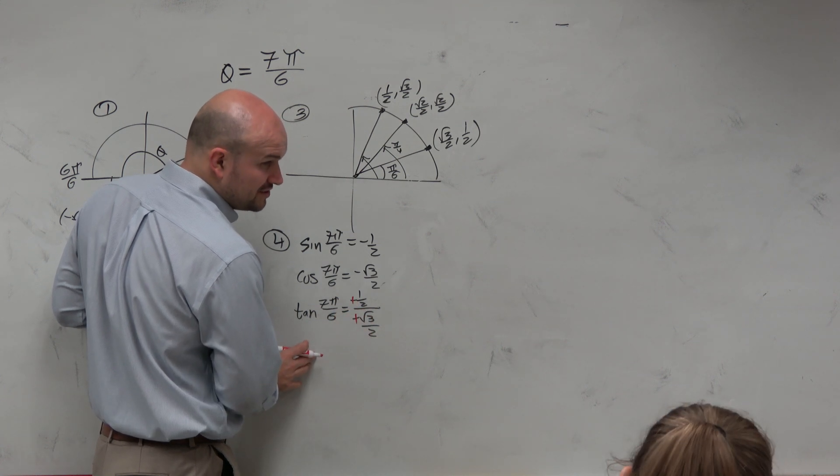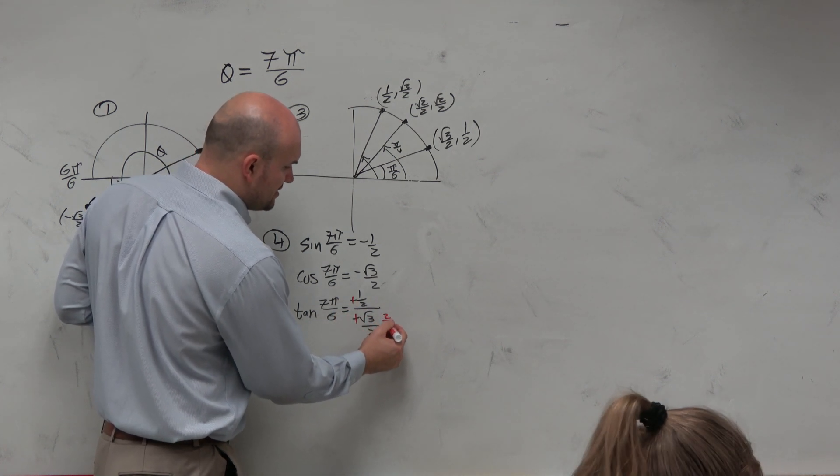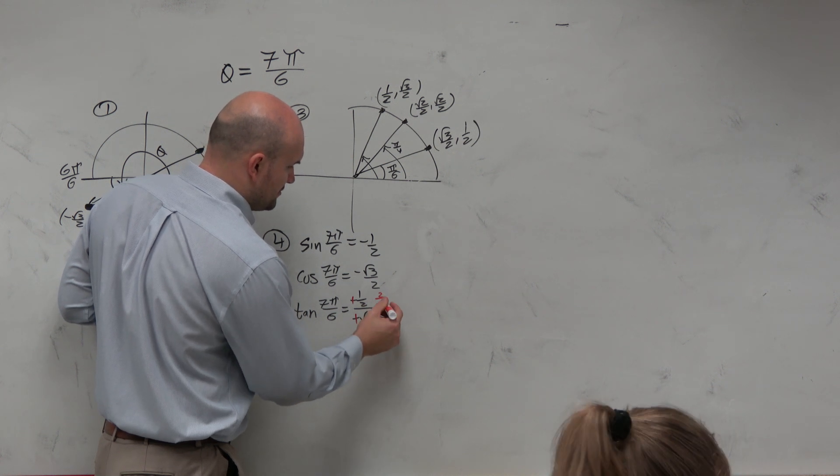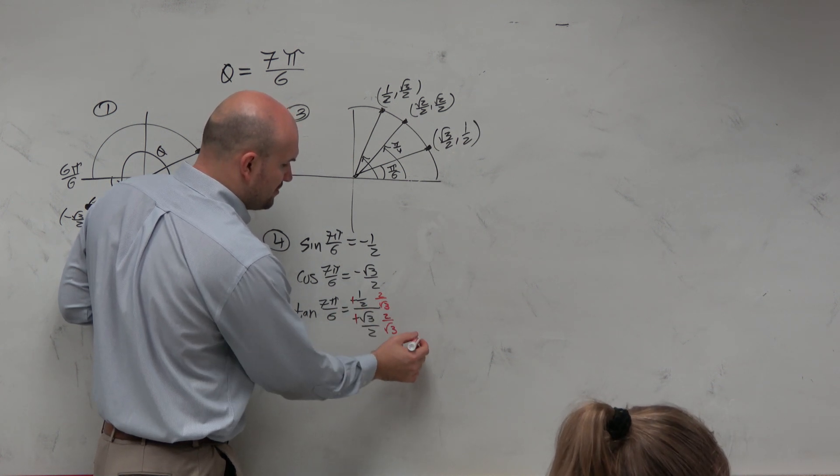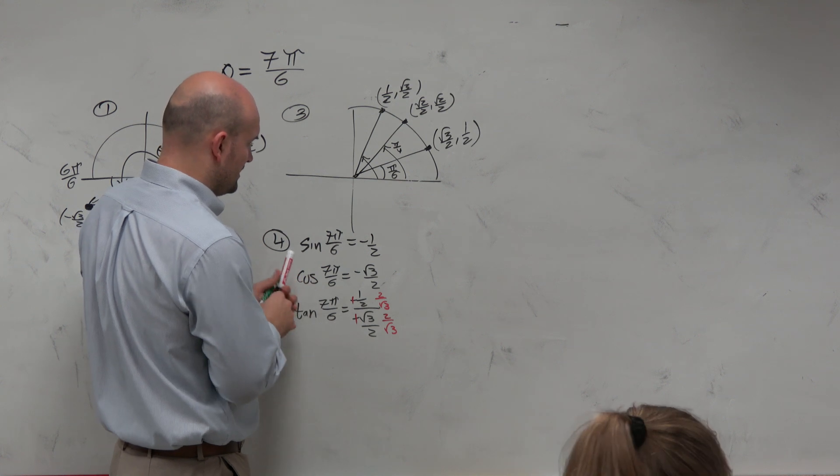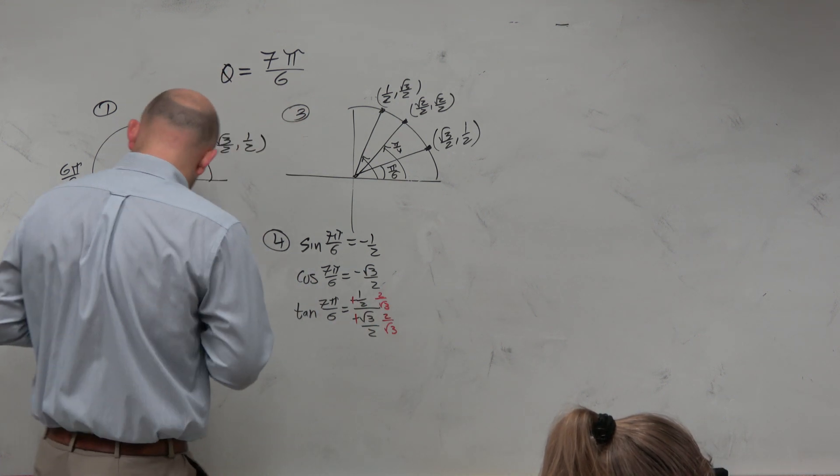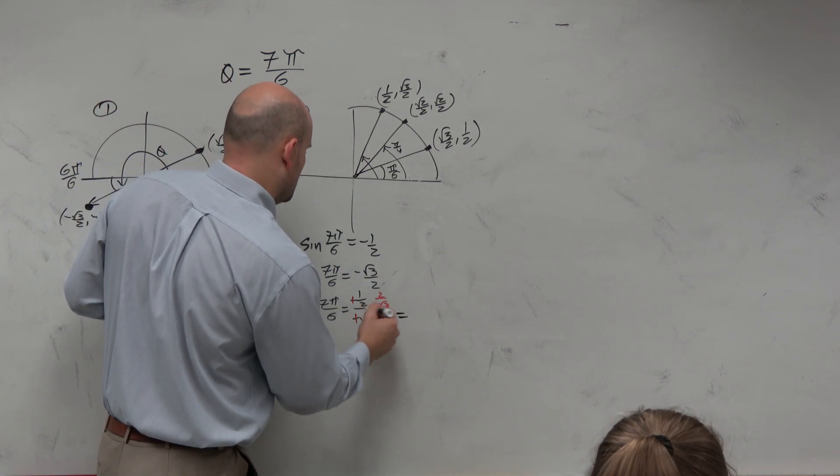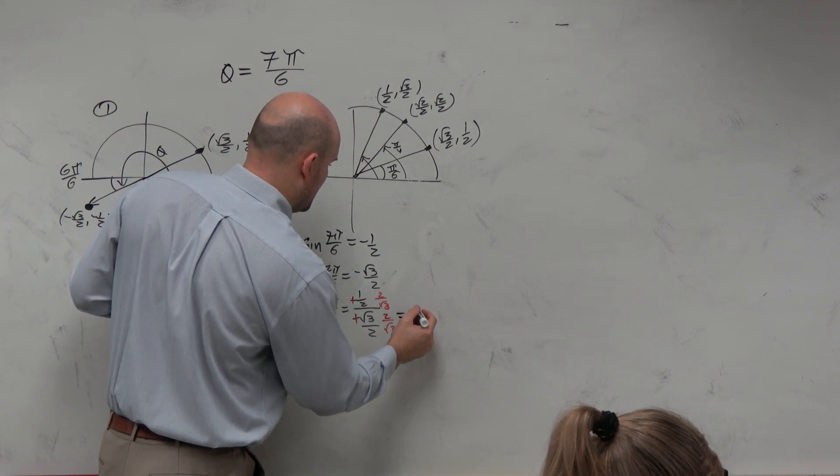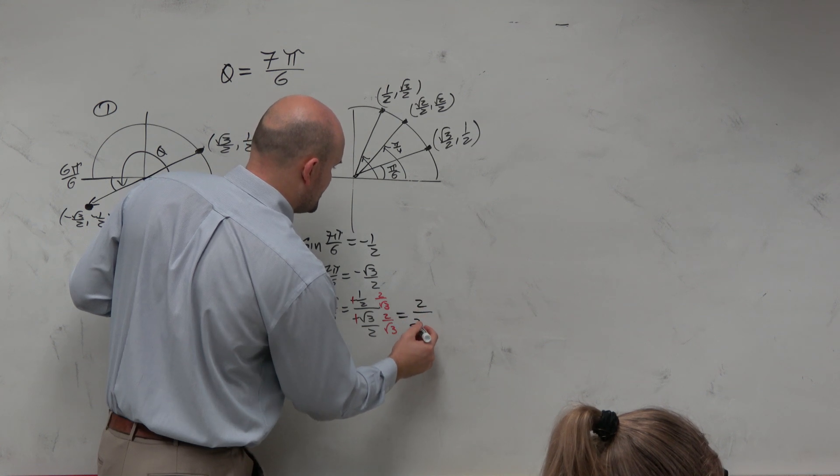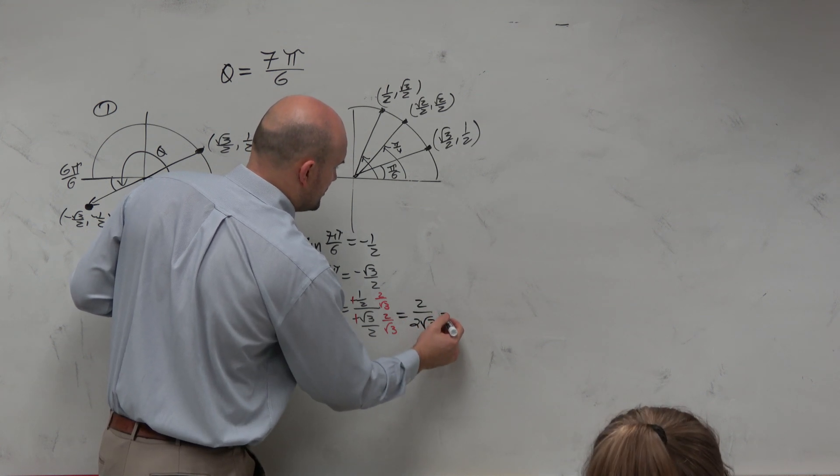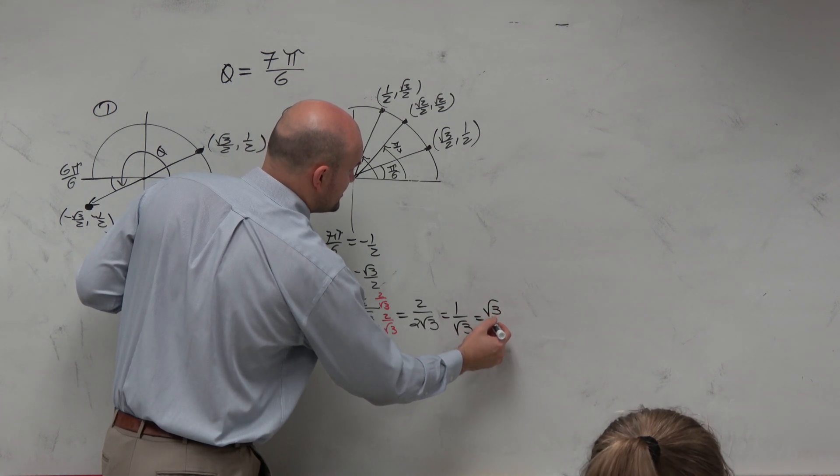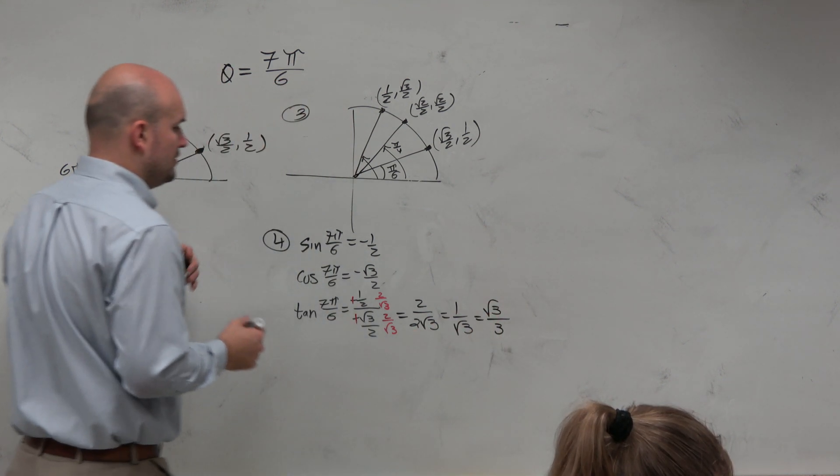The negative divided by negative turns to a positive, so I don't need to worry about that. But I'm going to multiply by the reciprocal. That's a square root of 3. So that's going to multiply the 1. And therefore, I'll be left with, that's going to be a 2 over 2 square root of 3, which gives you a 1 over the square root of 3, which you can rationalize the denominator to give you square root of 3 over 3.